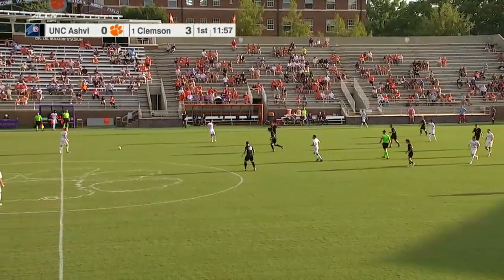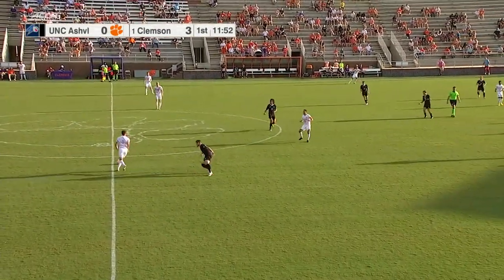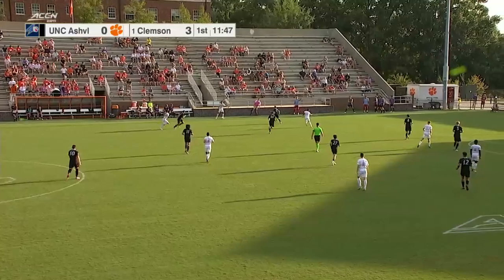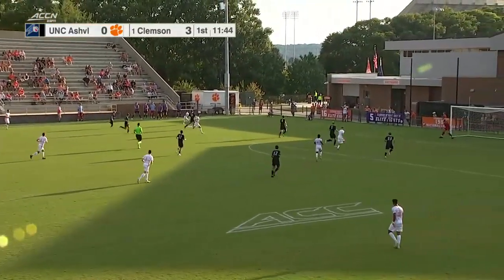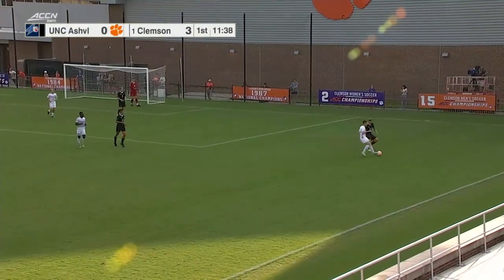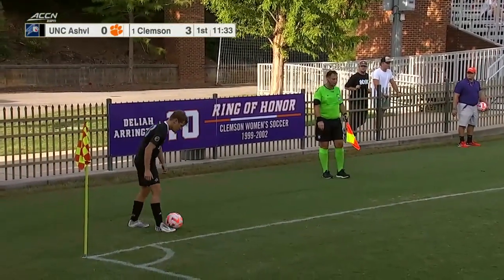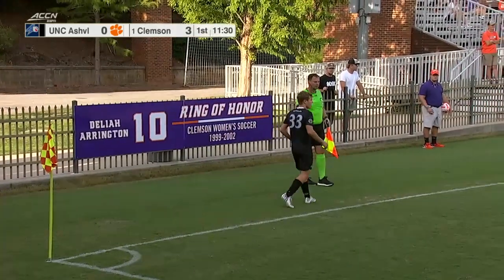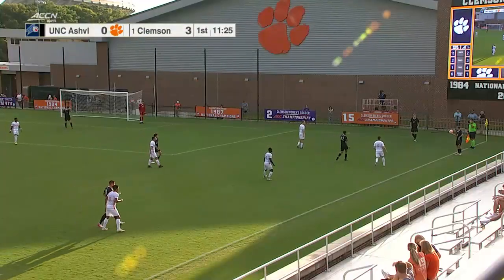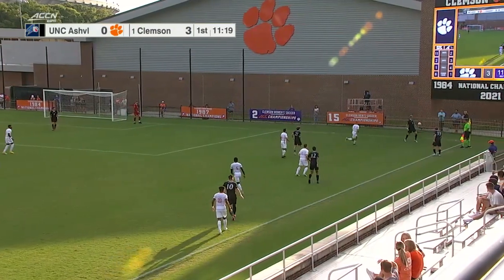No pressure whatsoever on Erkins. Thought he'd just keep on going forward till he was stopped. Just content to keep possession. Now there's a matchup they want, a 2v1 with Silla. It frees him again. There's Reed. Good hustle there. No one out, but Dylan Sullivan. Heck of a run just to get to that ball. Bit of a dangerous throw for the Bulldogs here.